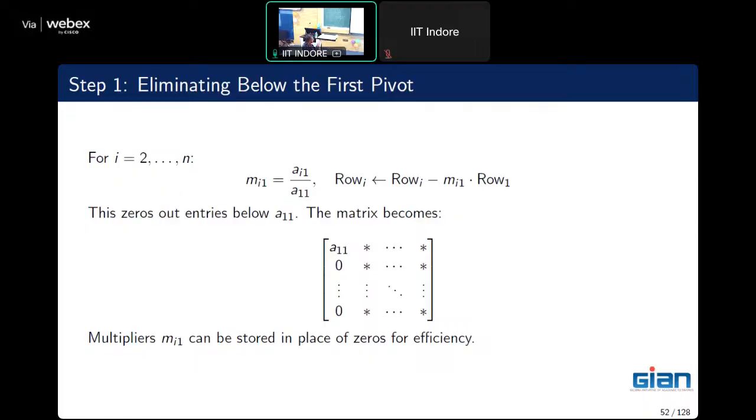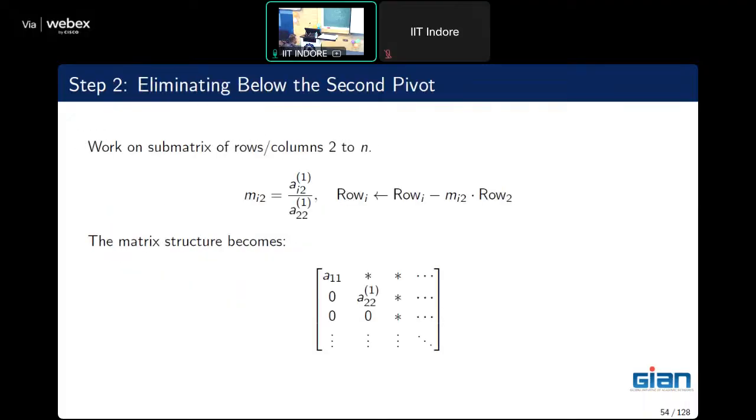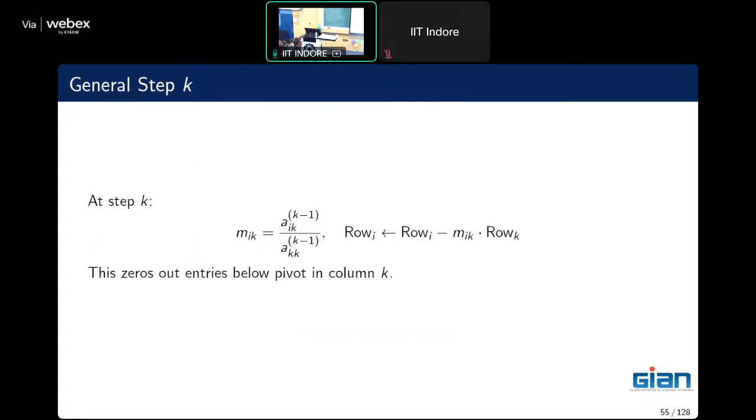In the second part, you just take the (n minus 1) whole square with the size of the matrix n minus 1, and you are perfect in the same way. So likewise, if you substitute this n minus 1, every time a division is coming in that calculation. You remember dividing by the diagonal elements. And these are n minus 1 divisions. Each time you are dividing. So n minus 1 divisions you have, and n minus 1 square multiplications are there. So the total count for one case is this one. So finally, you will be getting the upper triangular matrix like this.